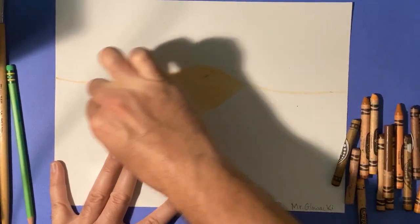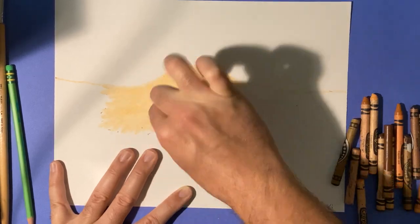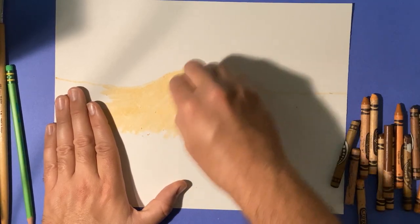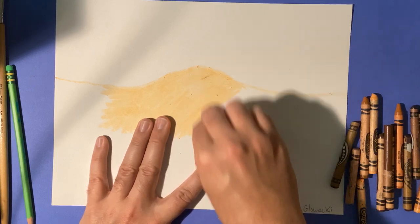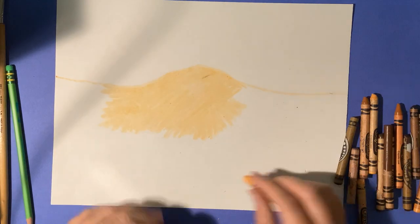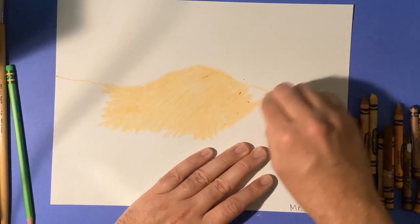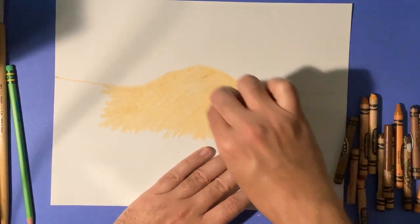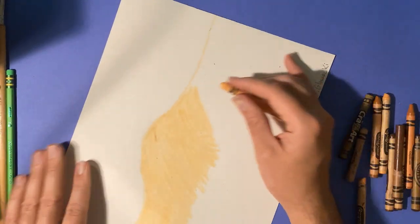After a while you might need to give your hand a little break from coloring so hard, but you can do this. Notice that I'm not all over the place — I started somewhere and I'm expanding outwards from it. You've got to have patience; you can't just color all over the place or it won't turn out as good. You can rotate your paper — sometimes that's nice.